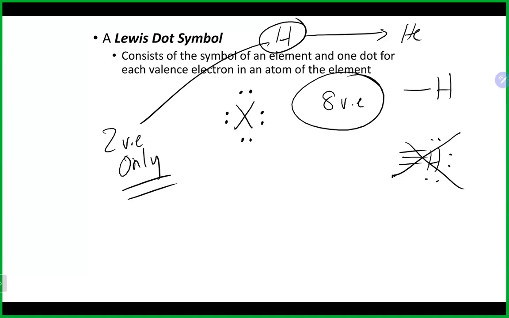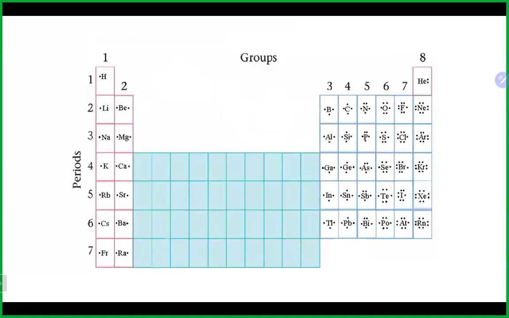Yeah. So here's a bunch of Lewis dot symbols I made one time when I was bored. I should get a hobby. But you can see there, everybody in group 1 has 1, everybody in group 2 has 2, as we go across there, 3, 4, 5, 6, 7, and 8. Again, helium up there in the top right corner has only 2. Once again, you really don't have to worry about transition metals at all in terms of bonding, so don't even worry about it.